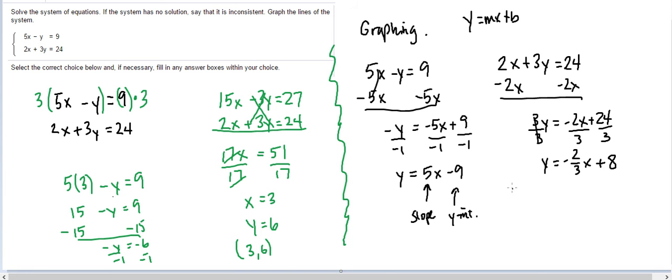Now there's another way to graph this. Just really quickly I'll demonstrate how you might do this. You can use the intercepts method, which says if x equals 0, that term basically goes away. So that means 3y equals 24. Y has to be 8. So if x is 0, y equals 8. And then the other one says, now what if y is 0? If y is 0, we scratch that out. 2x equals 24. That means x has to be 12. So that's another way. You plot those 2 points and connect the dots.